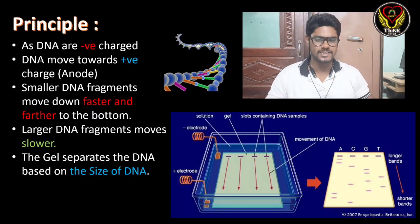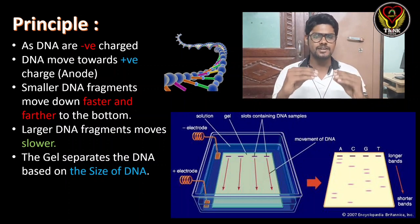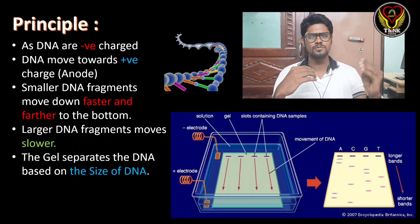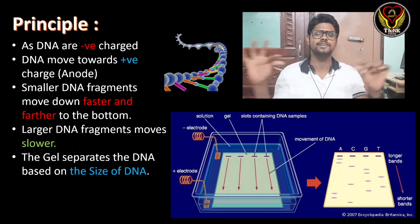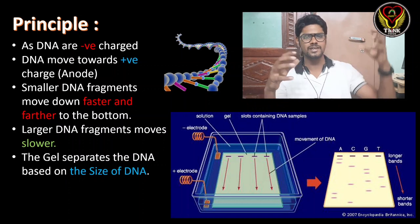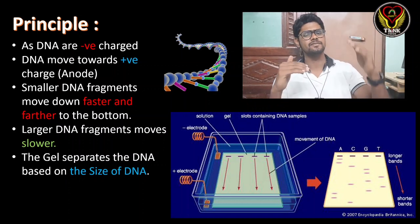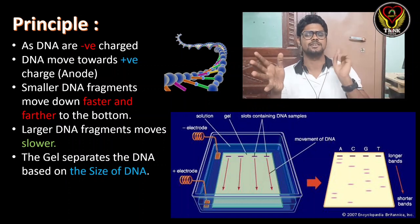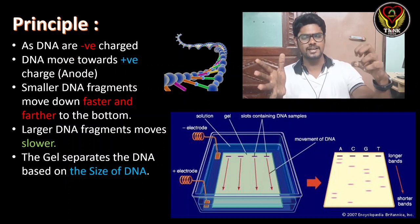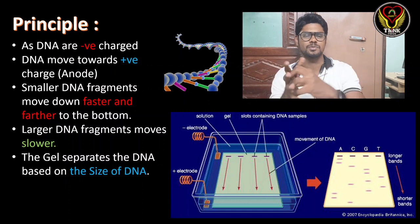The principle of this technique is very simple. DNAs are negatively charged molecules. They have a phosphate group which is negatively charged, so all the DNA molecules are negatively charged. What happens is, when we apply electric current, DNA will move towards the positively charged electrode, which is the anode. This negatively charged DNA will be attracted towards the positive charge.